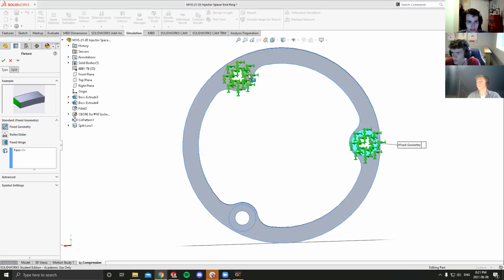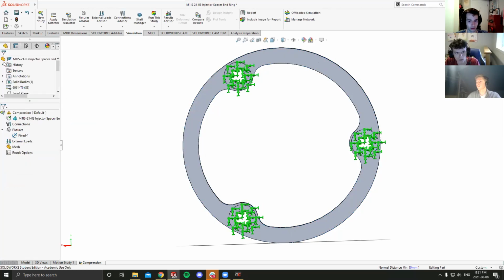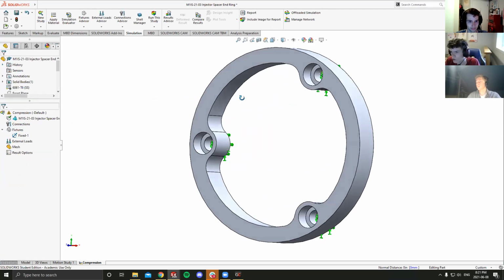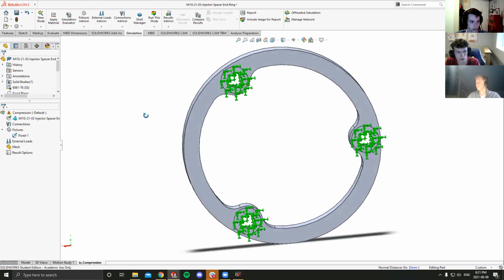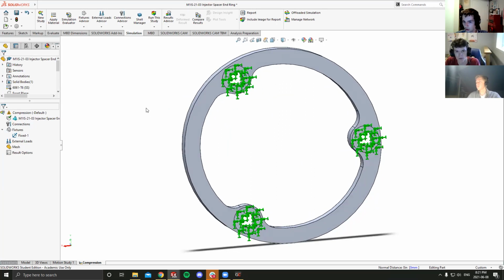Now we can select all three of those faces, and that is our new fixed point. Imagining that we're pressing against the opposite side of this end ring, it's going to be pressing against the posts, which are our fixture points. Okay, cool. So how did that go for everybody?